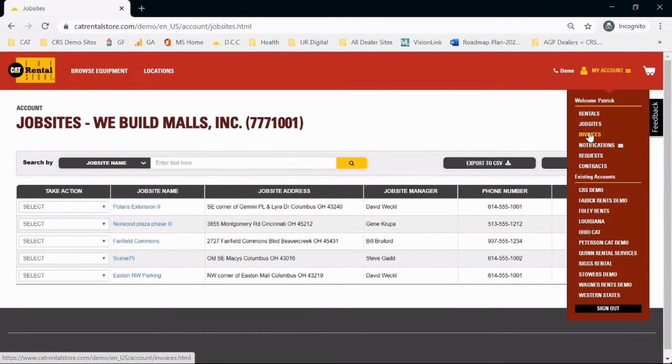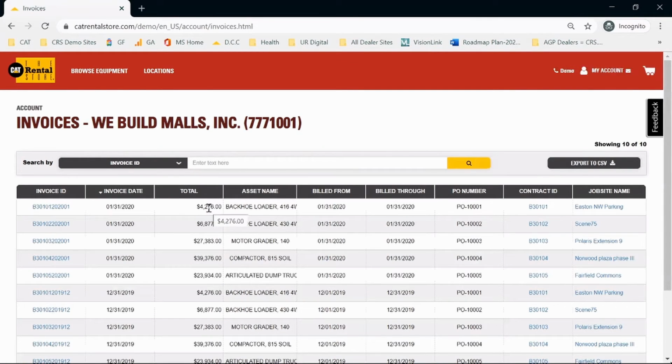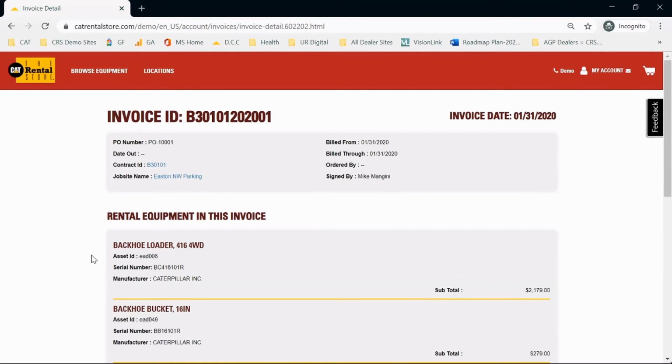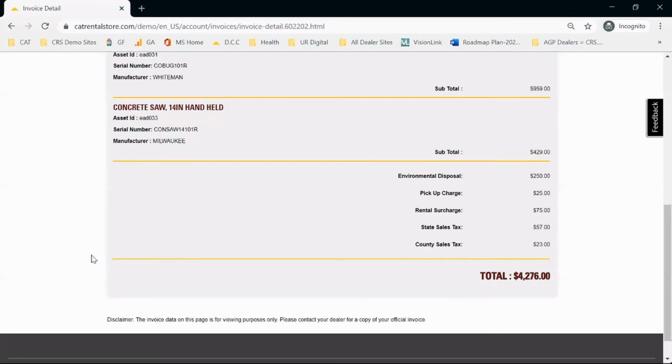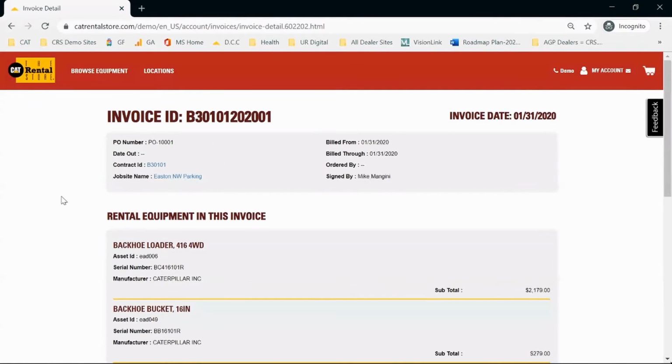The other thing that I wanted to go over is invoices. So we actually have an invoice page where anytime a new invoice is generated by your dealer, it's displayed in here for you to see. You can always export this into Excel as well to keep it to your records. And if you click on any given invoice, it will give you additional details of that invoice as well. So it will have the breakdown, any taxes and fees. It will have all that information right here for you to see, and you can print this page as well.